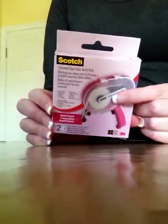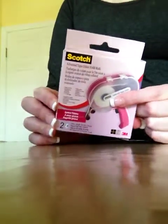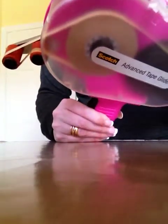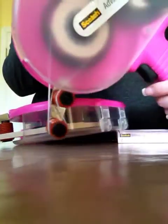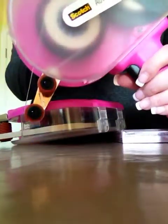So the front is deceiving because it looks like the tape is white, but actually the tape is brown when you open it up. So at first I thought I was picking up the acid free one. So here's the one that I use when I make cards, and here's the tape that I use when I make scrapbook pages and anything with pictures on it, because this is acid free.